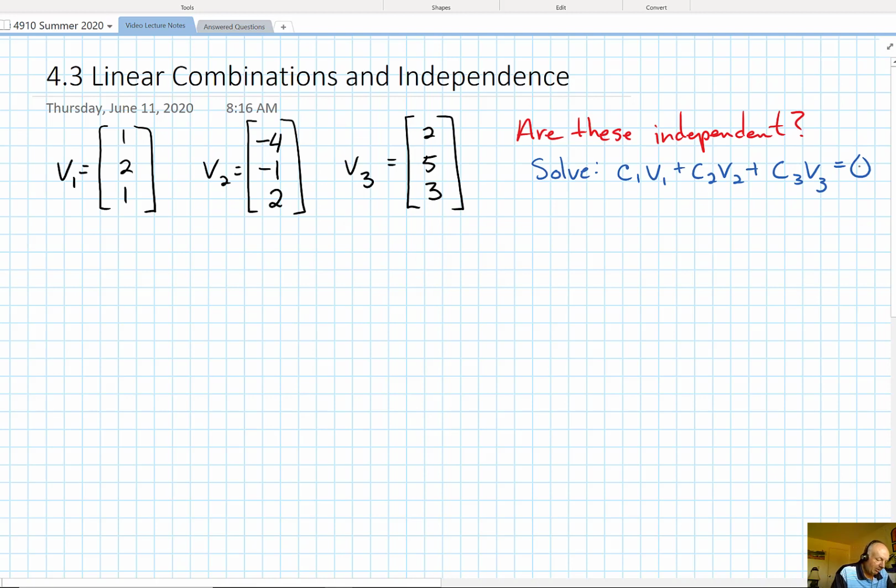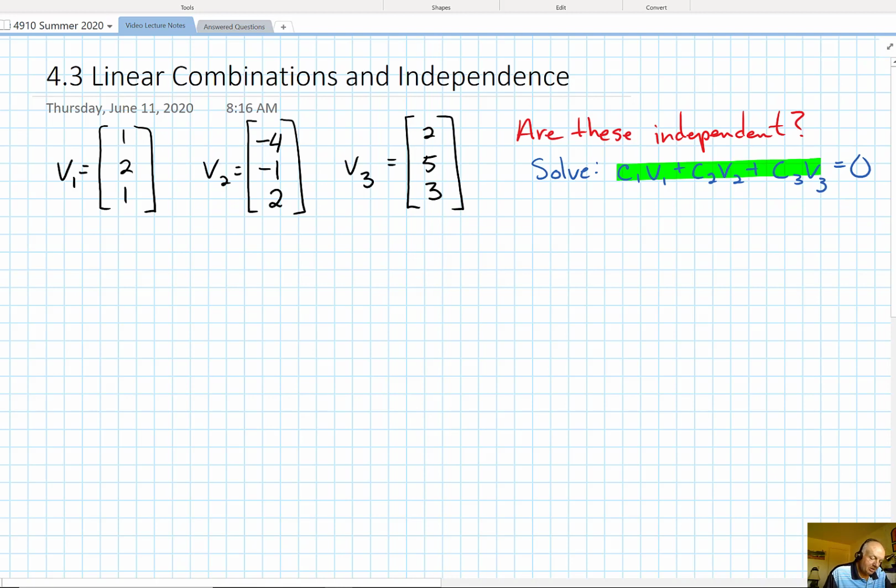Now let's mention here, this right here we're going to refer to as a linear combination of vectors. We're going to use that term throughout this section. A linear combination of vectors is just the sum of vectors with some scalar multipliers or coefficients, right? So 3 times v sub 1 minus 7 times v sub 2 plus 2 times v sub 3 is a linear combination of those three vectors. Change the different coefficients and you've got a different linear combination.